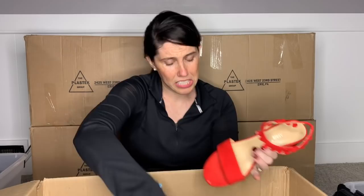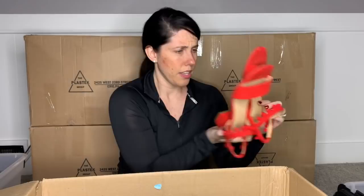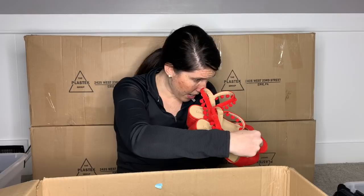This is the brand Lexi and Abby — I have never heard of this brand. Perhaps you have. It's just a little pair of heels and there's a bunch of dust in the bottom of this box. Just a little red pair of heels — they definitely do not feel like real leather. These are a size nine. It's the Fez, F-E-Z. Because of the condition, I'm not sure my buy, sell, trade will take them and I'm not sure I can get that out or whether it's worth my time. I'm going to put them in my research pile — the minute I put them in donation, they'll be something.